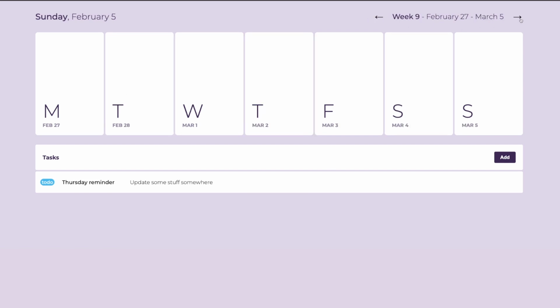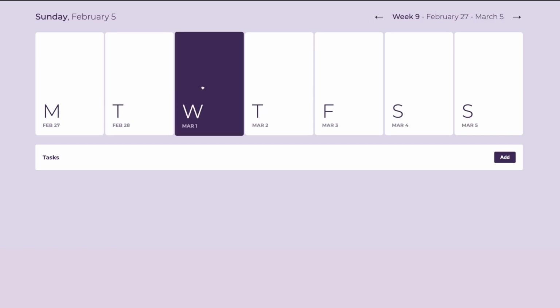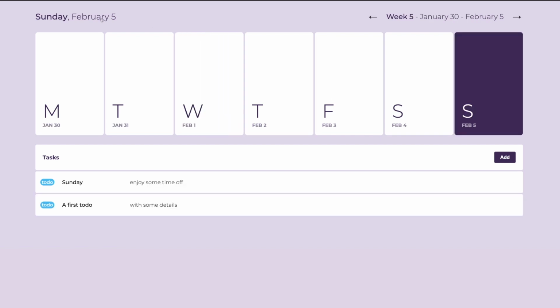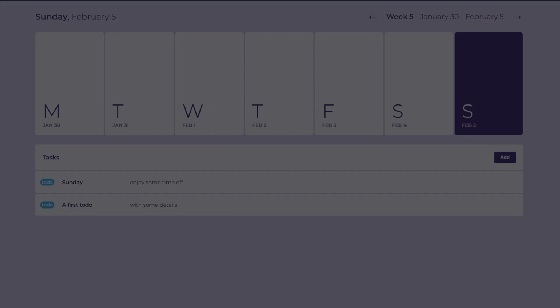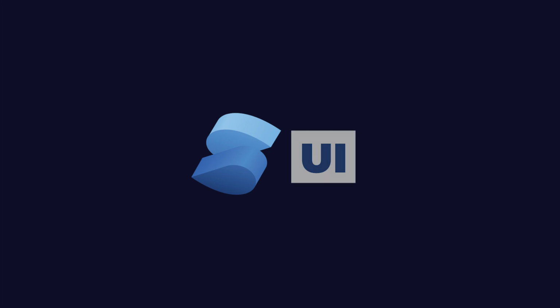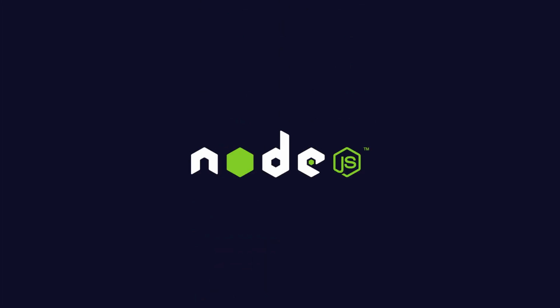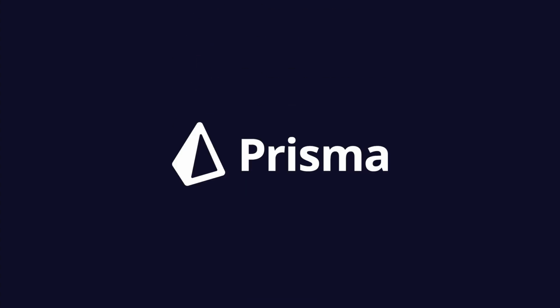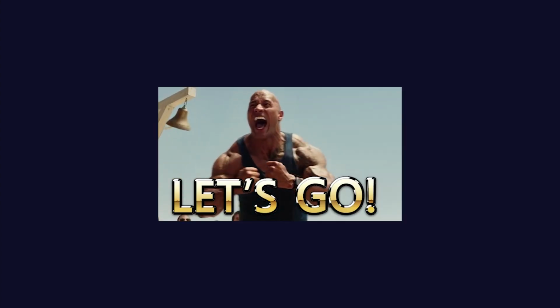Despite the small codebase, we'll discuss a wide variety of technologies, and by the end of the video, you should have a clear idea about the powerful things you can achieve with little effort these days. The app is built on top of the Solid Start Meta Framework, which will cover all our UI needs, while also providing a Node.js server environment for our backend work. Our client-server communication will be handled via tRPC, and all the information is stored in an SQLite database using Prisma as an ORM. Without further ado, let's start writing some code.